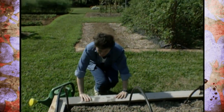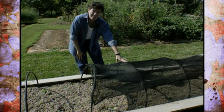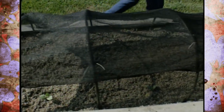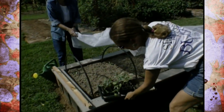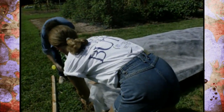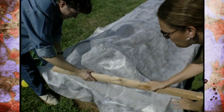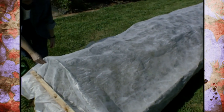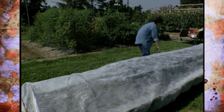The next step in this elaborate setup is some shade cloth to keep the temperature down on the foliage for the first few weeks. When we get to mid-September, we'll be able to pull that off. Then DJ and I have set up some Remay — the spun-bonded polyester we've used quite a bit — it screens out insects that might fly in, such as flea beetles and cabbage loopers that might be laying eggs this time of year. And maybe it'll keep some of our deer problems at bay as well. While we finish getting this set up, let's go over to the other raised bed and get some seeds planted for the fall.